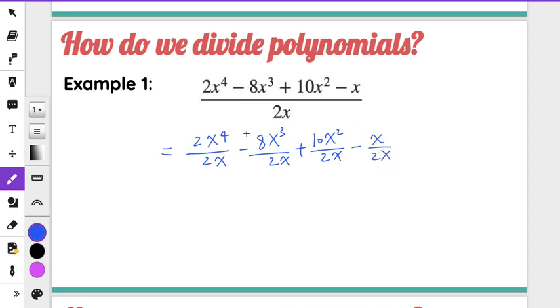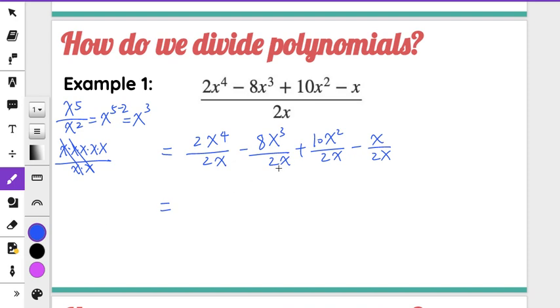And then do not forget two things. First, when we divide numbers, it's like a regular division. And when we divide powers, we actually subtract exponents. I'll give you a quick example here. For example, x to the fifth power divided by x to the second is equal to x to the 5 minus 2. That's why it's x cubed. If you do not know why, or forget the reason, imagine x to the fifth is 5 x's multiplied together, and x to the second is 2 x's. So when we cancel, how many are left? x to the third. That's why this rule says we just subtract the exponents.